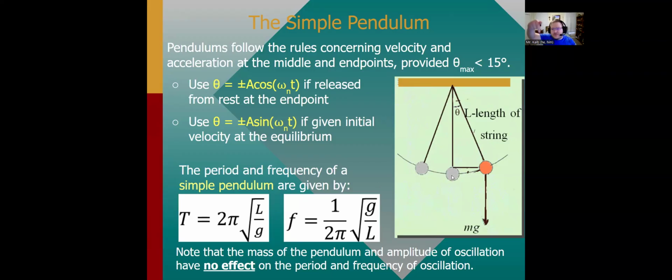It doesn't matter whether you release it at 1 degree or from 10 degrees, it'll have the same period. Because when it's tilted more, there's more restoring torque to accelerate it back towards the middle. It has to travel through a larger angle, but it'll have a greater acceleration while doing so, and a faster average speed.